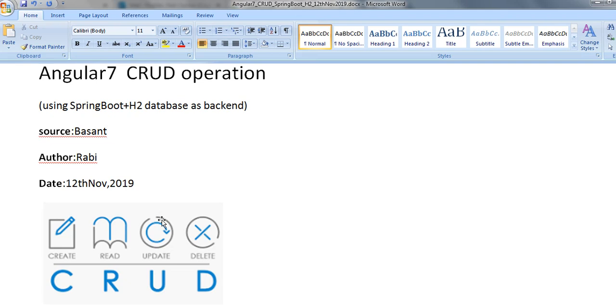Okay. So CRUD operation, what do you mean by CRUD? Create, read, update, delete. So I will cover CRUD, that is create, which is the post operation, read, which is the get operation, and the delete operation. Okay. Update, actually, as part of the delete, update will be coming. But basically update is more about the put operation.